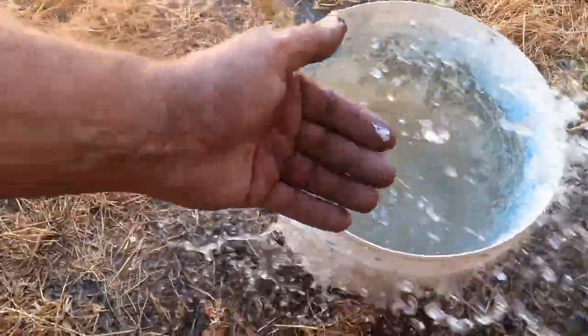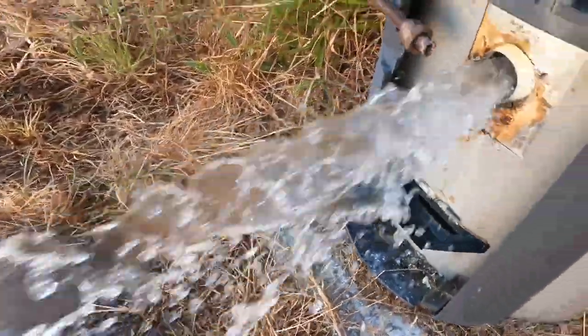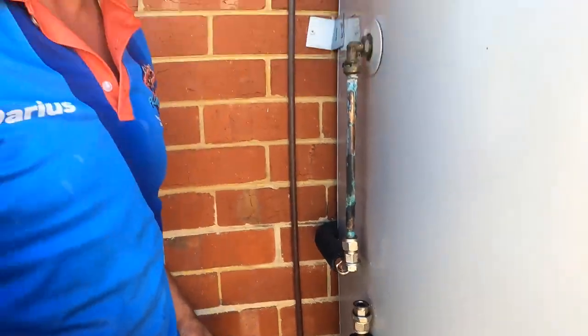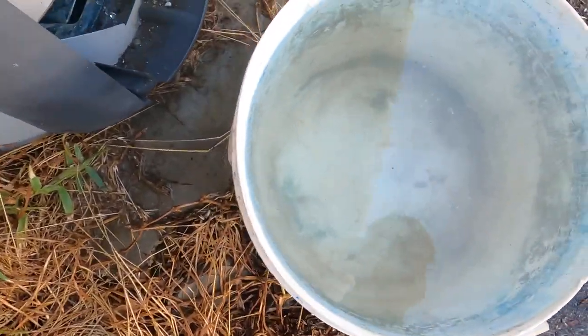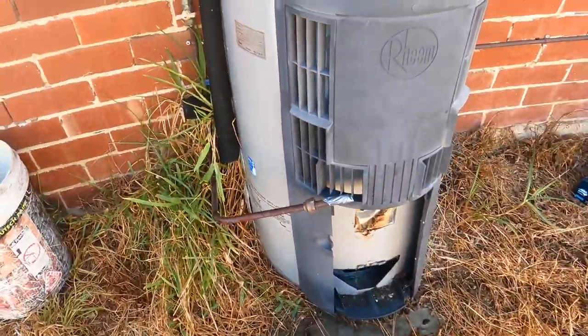There's just a little bit of calcium coming out straight away. You can see that just draining the tank is not really enough. On this one we're also changing out the tempering valve, which has obviously been affected by the sand and sediment buildup. If you have a look at our bucket here now the tank's finished draining down — it's pretty clean. We haven't got much sediment other than the initial bits that came out when we dropped the water. So we'll get the high pressure equipment set up and see what starts coming out then.